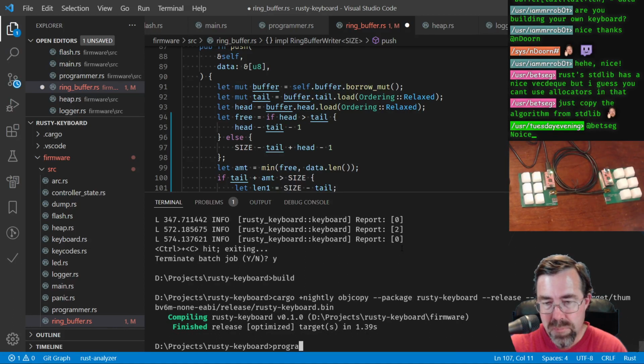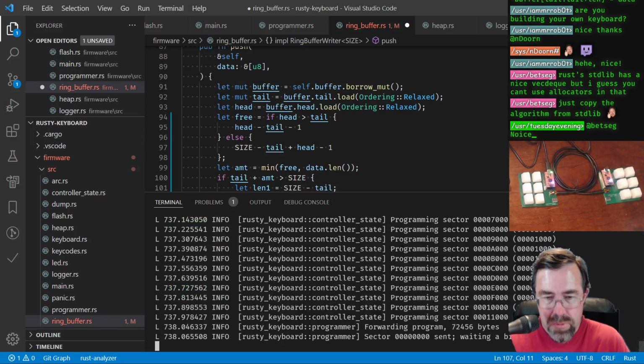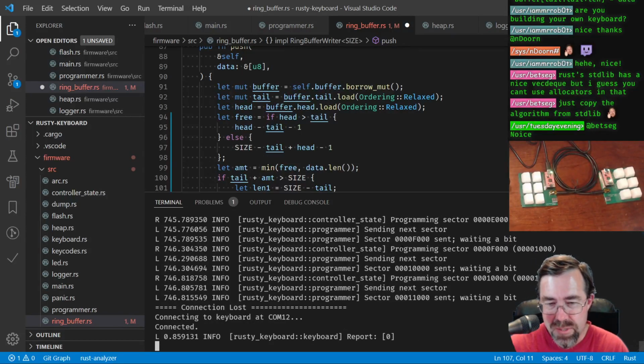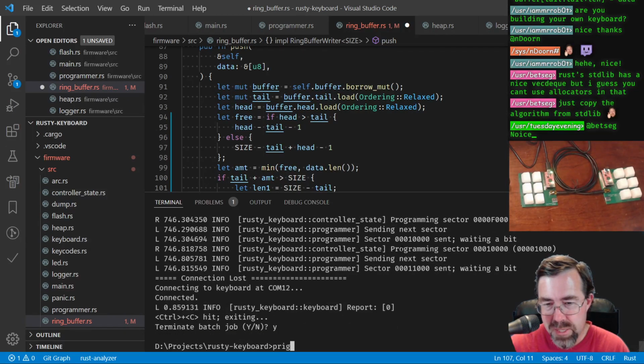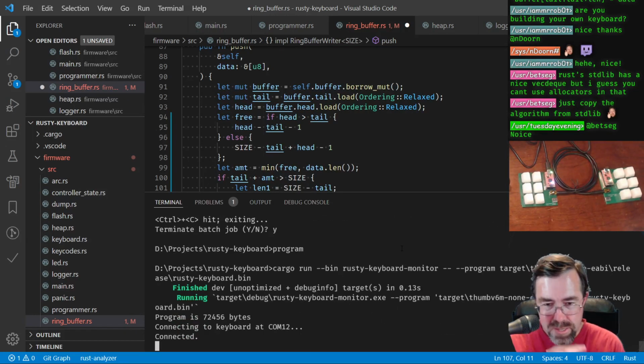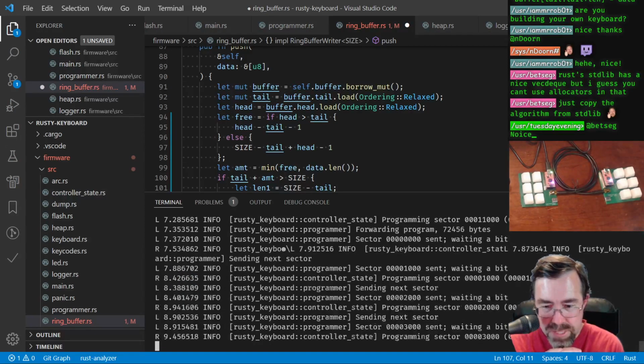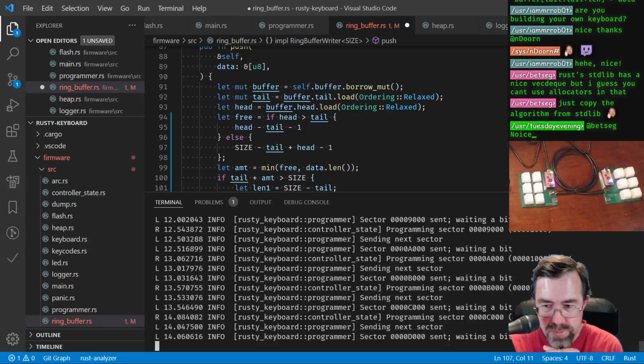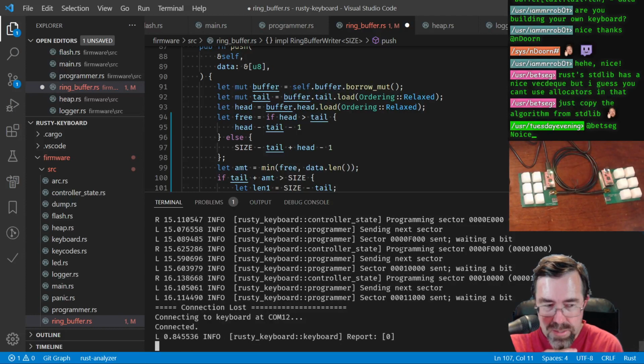And program. The only way to really test this is to actually have the circular buffers wrap around, which they do when you program. So this is actually a good test, to have it program a second time. If this successfully reprograms again, then that's a pretty good test, because this will wrap around my circular buffer a couple times at least. Okay, good. We didn't break anything. All right.